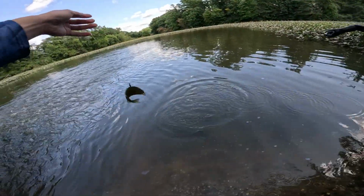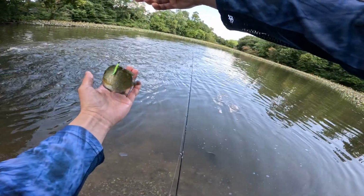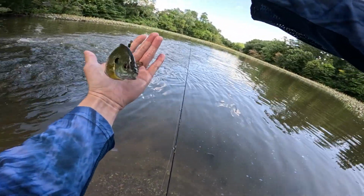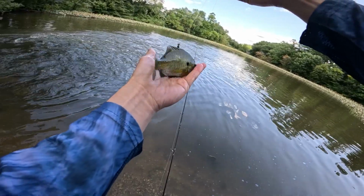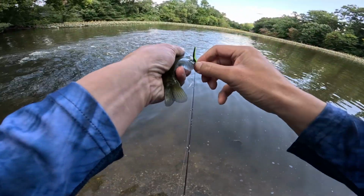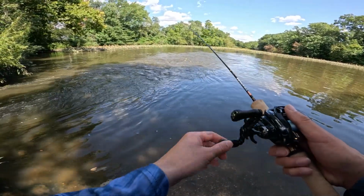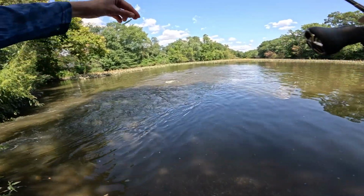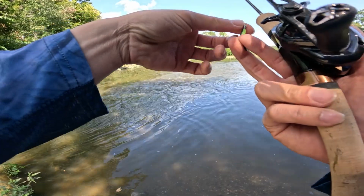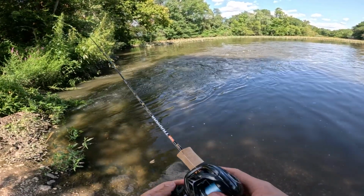And look at that, here's another one. Oh, I foul hooked this guy, so this guy doesn't count, but I'm sure he swiped at it. All right, dude. Let's get it off you and get you back in the water. I think I might have caught them all. Not really, but you know what I'm saying, right? I hooked enough fish where they don't want to bite. So I guess I should be on my way. What do you guys say?